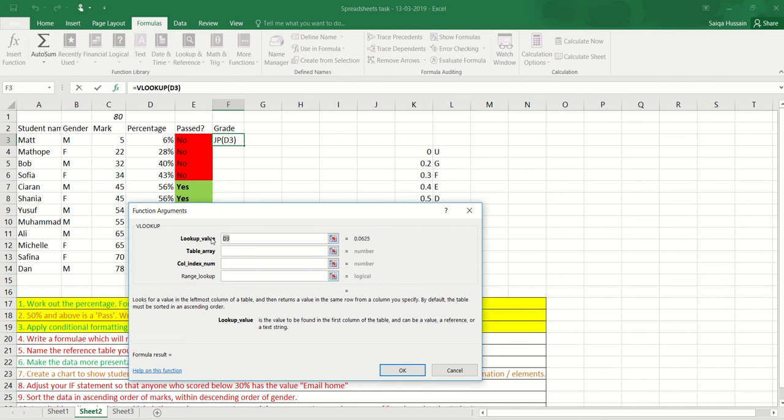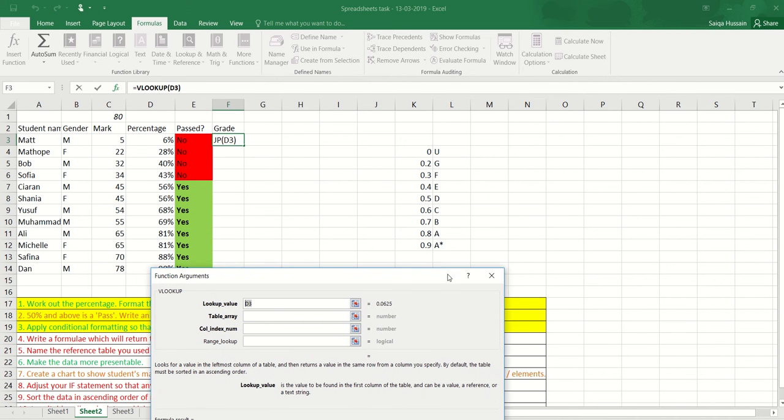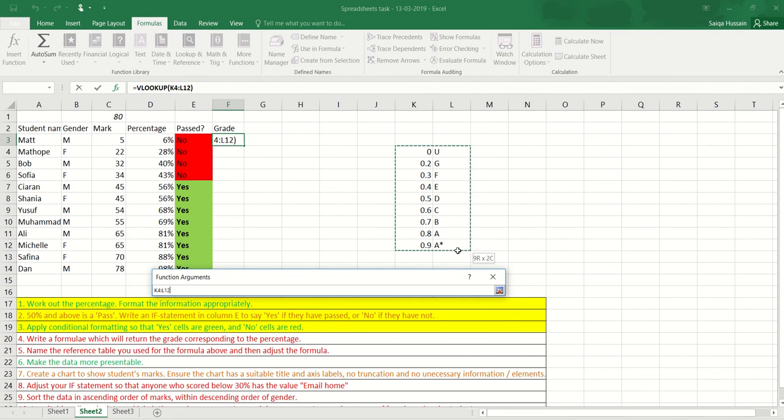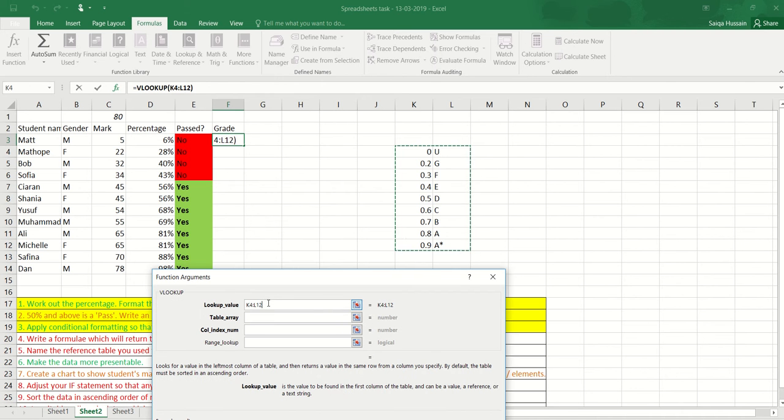So I've given it D3, which it will read as 6%, and it's going to look for 6% in this first column. So it always looks for your value in the first column of your reference table, and your reference table might have 2 columns, 3 columns, 4 columns, it doesn't matter how many it has. So again, the lookup value is D3 in my case, the first percentage.